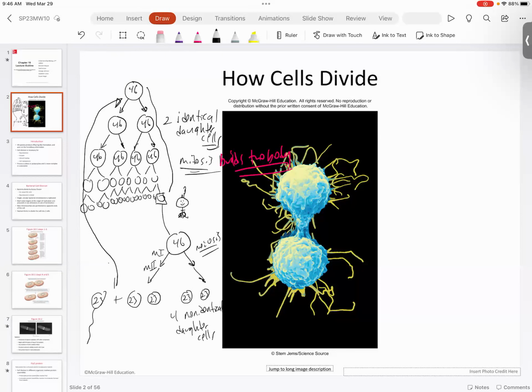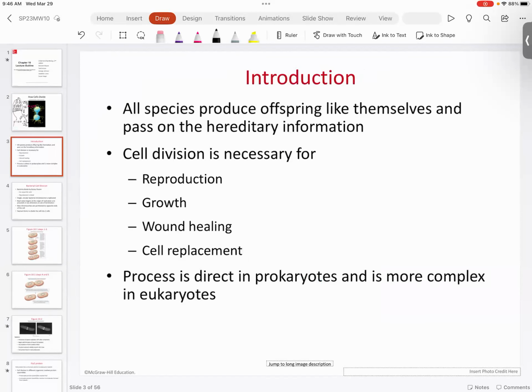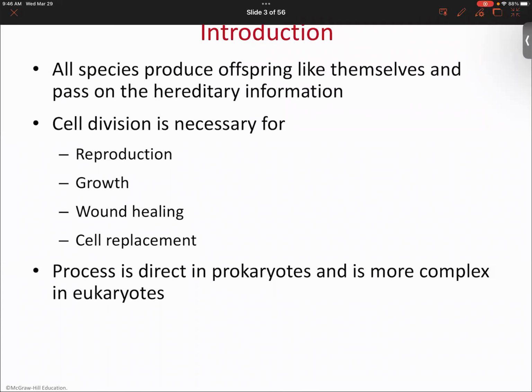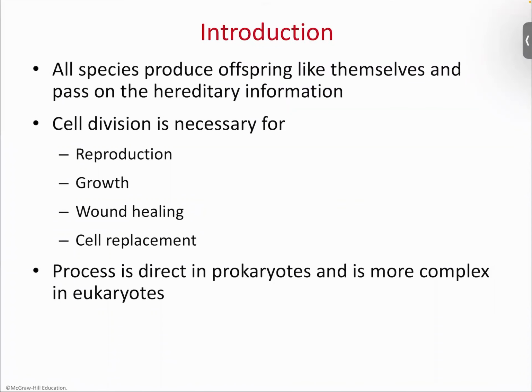So that's kind of how they all tie together. So let's go ahead and take a look then at mitosis. So for us, for multicellular organisms, cell division is important, right? But it's important for different reasons. So for instance, obviously for single-celled organisms, reproduction and cell division are the same.